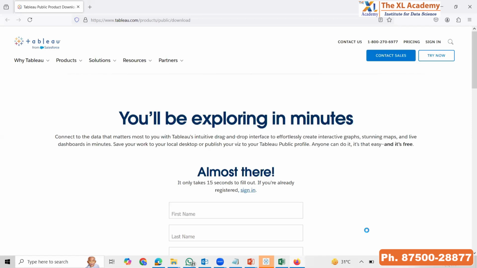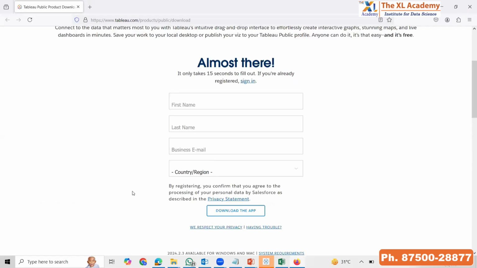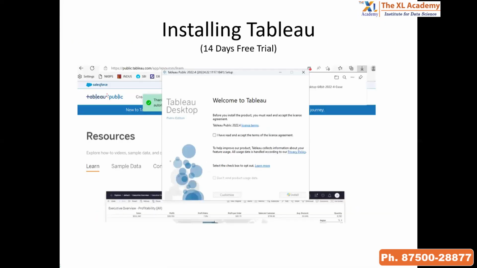And here it is. सो एक छोटा सा फॉर्म है जो आपको यहाँ पे भरना है. Here it is. You can see the first name, last name. It says business email. ठीक है, कोई भी ईमेल आपका पर्सनल ईमेल आईडी भी चलेगा, जीमेल, याहू, कुछ भी चलेगा. कंट्री, डाउनलोड. Right, you just need to fill in the information, download the app. Once downloaded, simply double click on the downloaded file and the installation will start. Right, it will simply say you need to click on this install button. It will be automatically installed, and you might be prompted to restart your system, so you can restart.